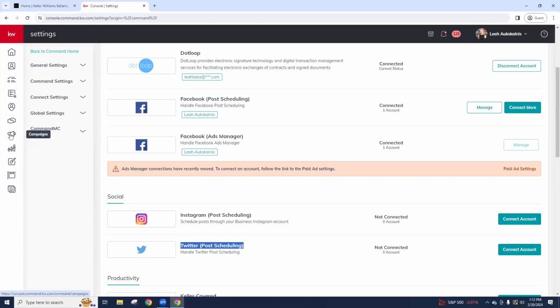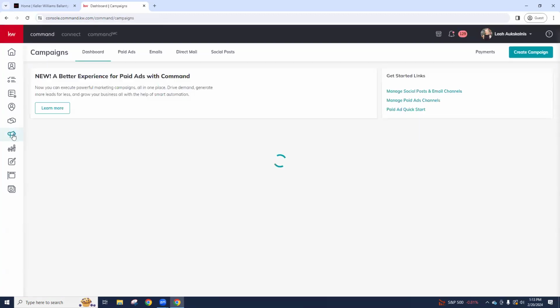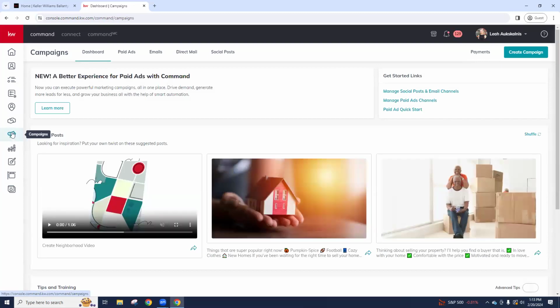Okay, so what I'm going to do is click on the campaigns icon. So there's two sections that work really closely together in here for scheduling out content on social media. That's the campaign section where we actually do the scheduling out. And it's also the design section. So the design section is where you could go to create a design if you don't already have one for your social media idea.